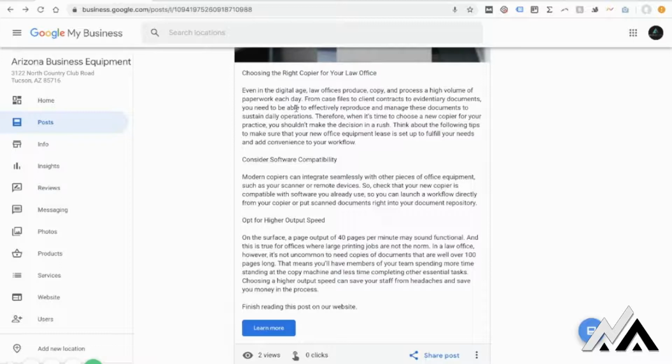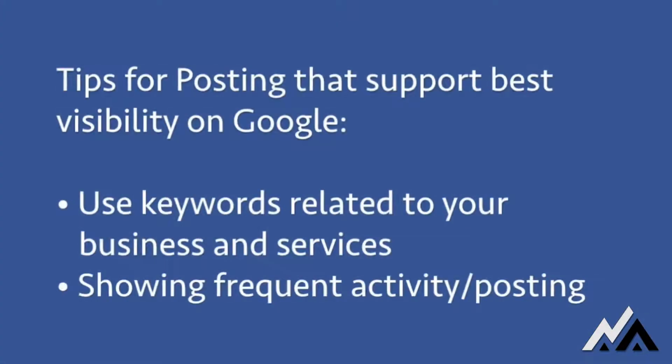So we are looking at business equipment, copier, printers. And so the more frequently that you can talk about things that are relevant to people's search, that makes Google confident about sending traffic your way. That really helps you to rise up in search results and get more exposure and more traffic.